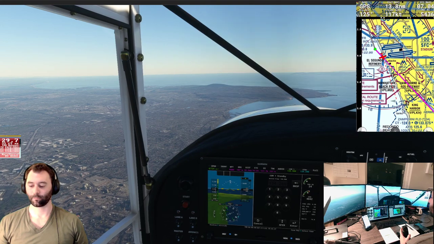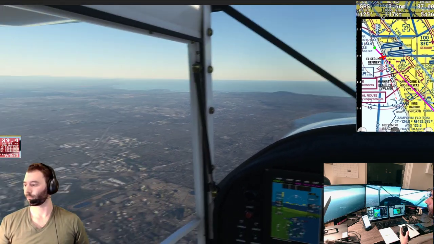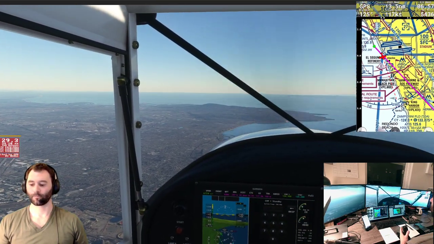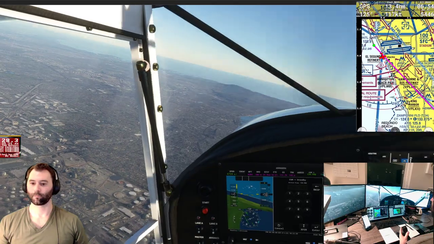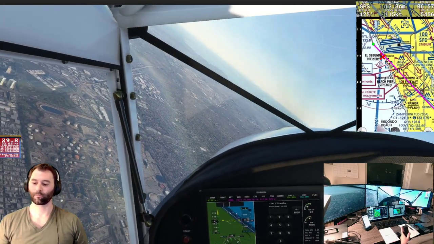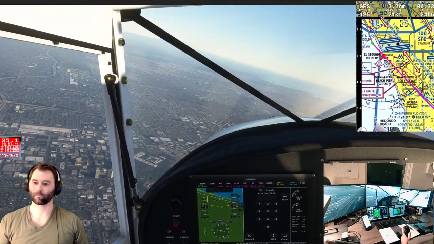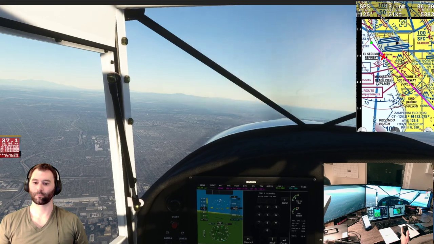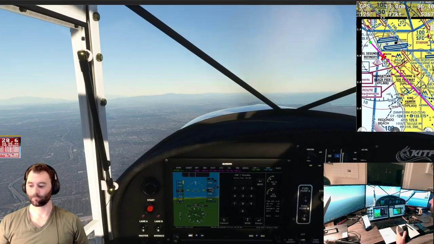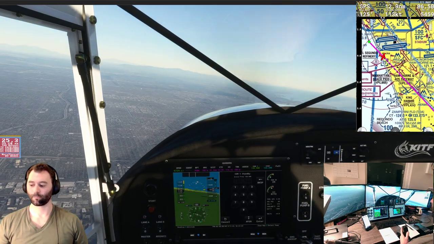SoCal approach, Citation November 554 Bravo, via the Lucky One arrival, we got information Delta. 554 Bravo, SoCal approach, San Diego Lindbergh altimeter 3001. Thanks for Delta. Are you set up for the RNAV to 27 or the localizer? We're set up for the localizer via Lindy, Citation 54 Bravo. 54 Bravo, after Lindy, cleared localizer 27 approach.